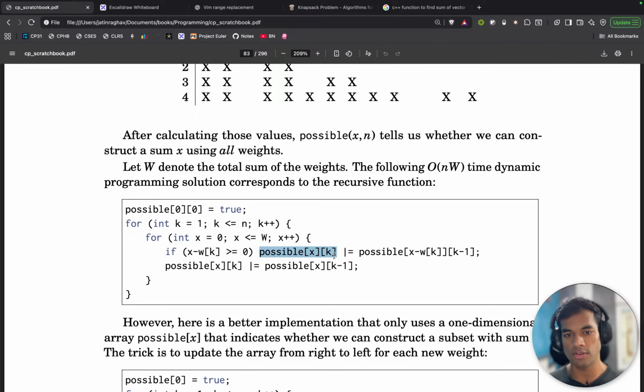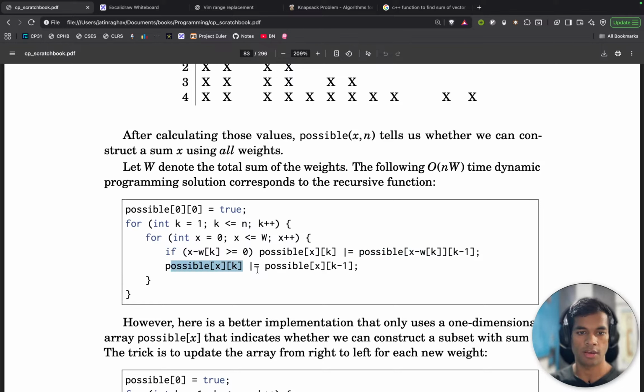This thing is initially equal to 0. You do not have to use this sign, right? This is a bit confusing, but it is fine. If this returns true, then this will become true. And if this returns false, this will be false because this initially is false and we are taking OR of that thing.